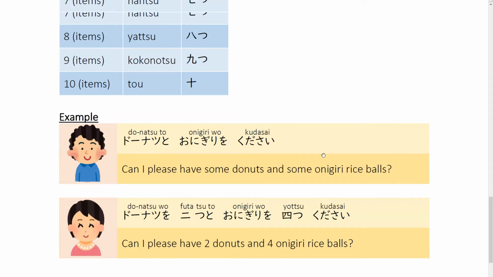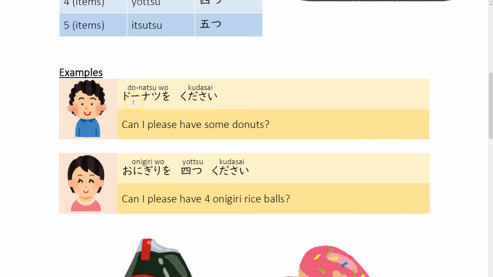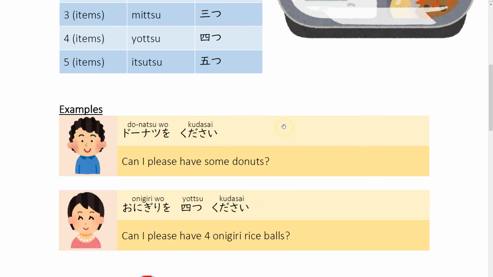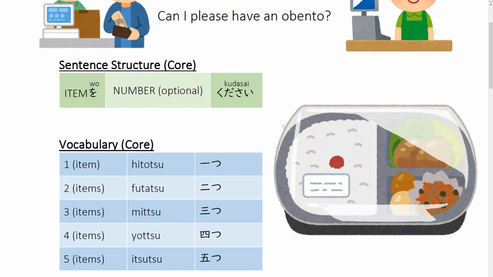do forget this grammatical structure, you can revert to just simply, donatsu o kudasai. And then the shopkeeper will invariably, in Japanese, probably use the question word ikutsu desu ka? How many? And your response can then just be, hitotsu, futatsu. Or if you even forget that, you could revert to ichi, ni. And if you forget that, you could revert to counting on your fingers. There are so many ways that you can get through a purchase in Japanese without any stress. But ultimately, I would like you to have all the language that you need, and this is it. Something o kudasai. And if you want to specify how many, the number goes before the kudasai.